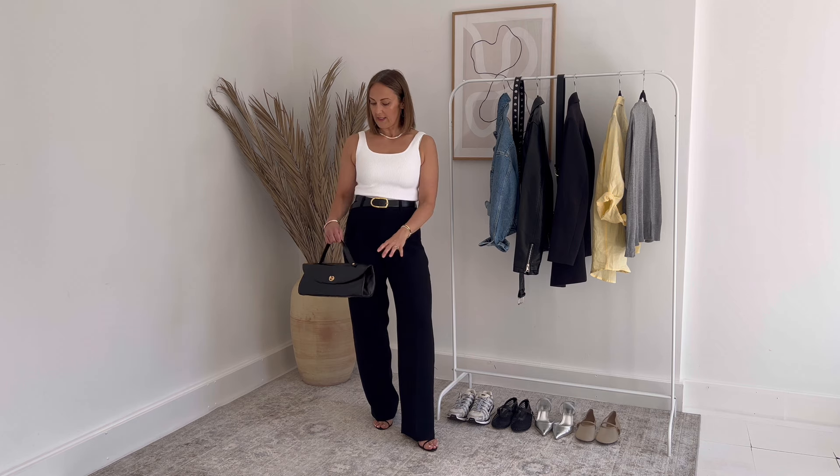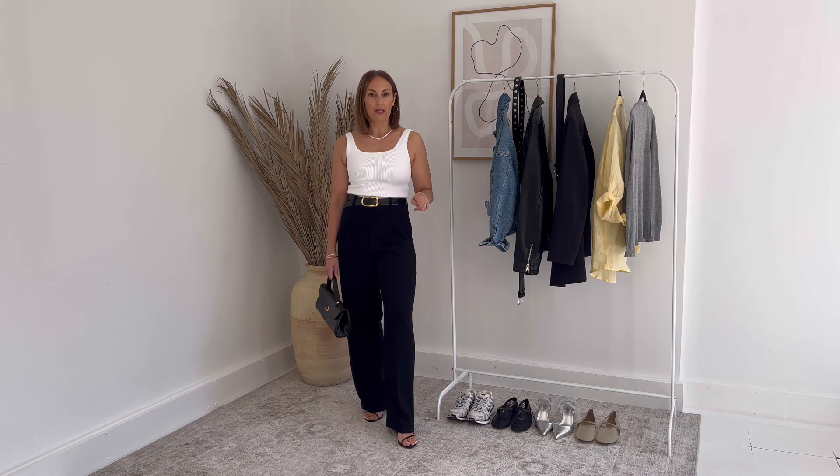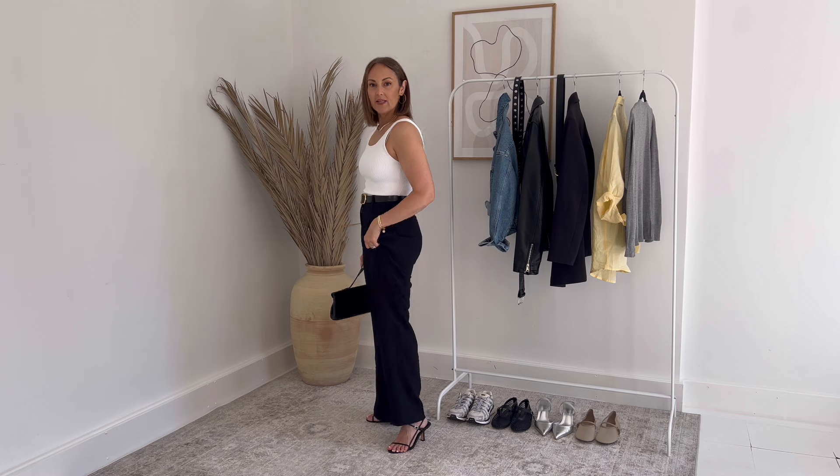My fifth and final look is date night. For this look I've just gone with my base outfit — white tank top and black trousers. Because there's not a lot happening with the outfit itself, I've created interest using accessories. I have a thicker black belt with bold detailing and a bigger buckle as more of a focal point, plus this really cute east-west bag. I've also added a strappy kitten heel from Tony Bianco. I intentionally went with a strappier, more dainty shoe because my belt buckle is quite large — I didn't want to create too much bulk, causing me to look shorter. So a daintier shoe and a bigger belt helps even out the proportions.